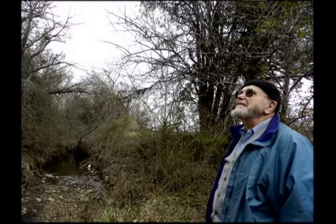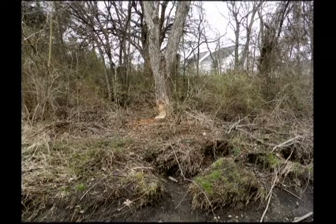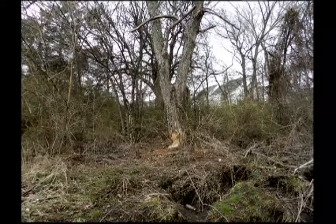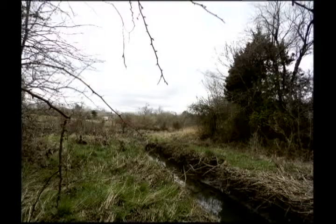Okay, there's John Rule. He walked down there with me to look at the stream from baseball field down to the west arm of the town branch, which, by the way, starts out by the Walmart on MLK. That's a beaver chewed willow tree. Now, the willow tree is a native. It's something we want growing down there in that area, and it's a very important wetland tree. But it appears a beaver, or else some very ambitious young man wanting some chips of wood for some reason, has been down there working on it.